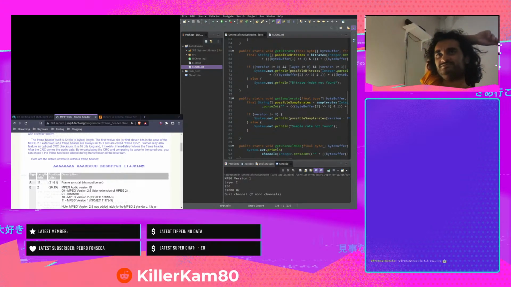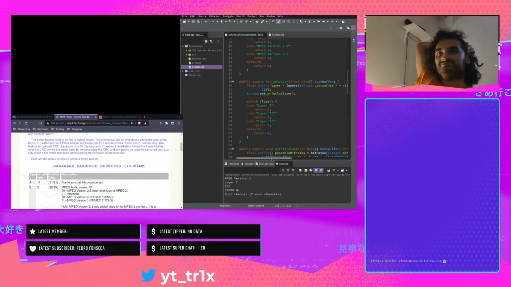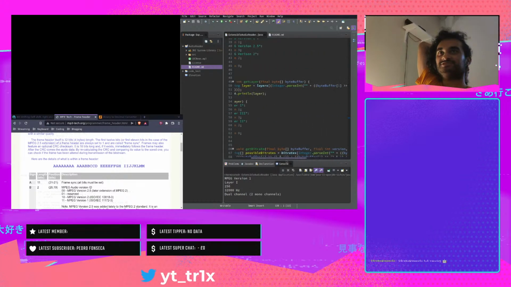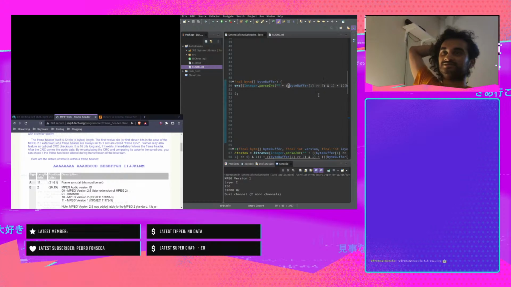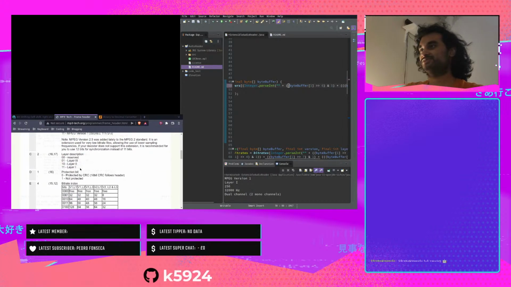It's so weird. Why is my layer weird? 7 and 6, yeah. If I do 6, no, because it's still 6. Layer 1. What's layer 1? Layer 1. What the fuck?